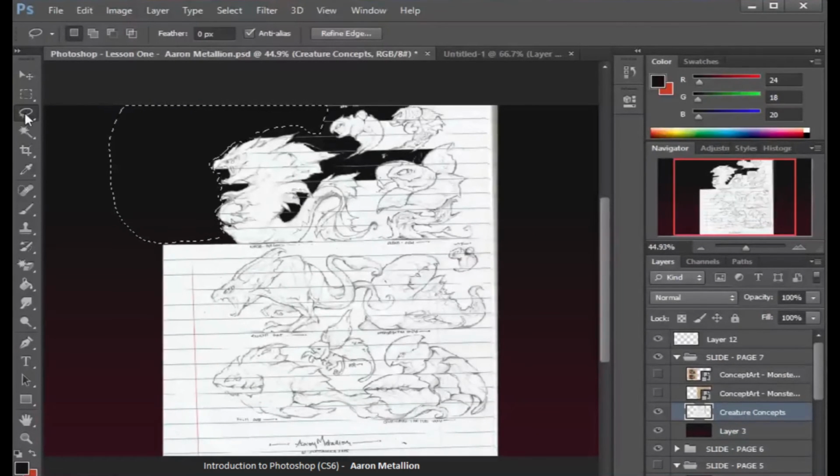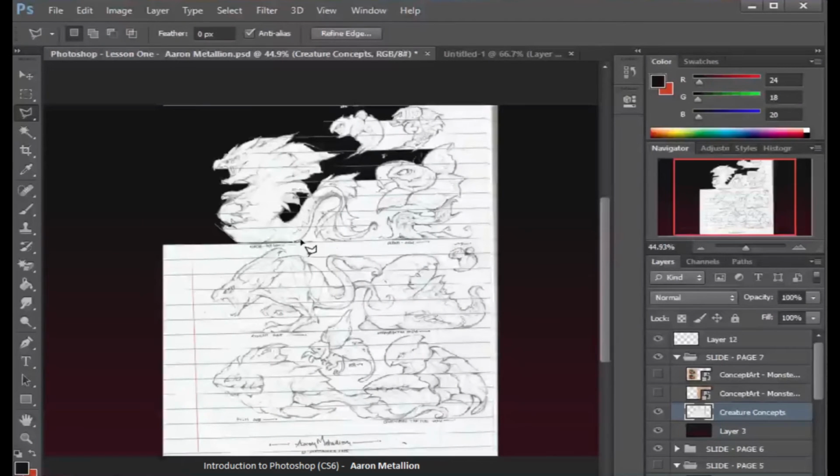If you don't have a steady hand, you click over here and you click this tool right here. If you have this little dotted line and you want to deselect, it's Control D. That deselects the thing. With this tool, if you don't have a steady hand, you can click. If you double click, it joins the loop.